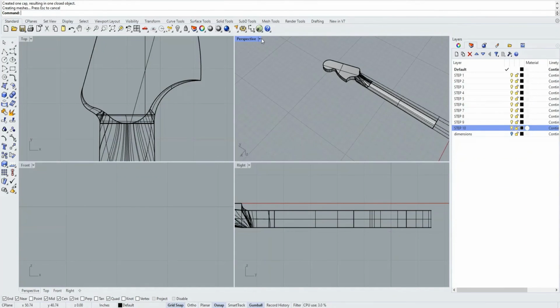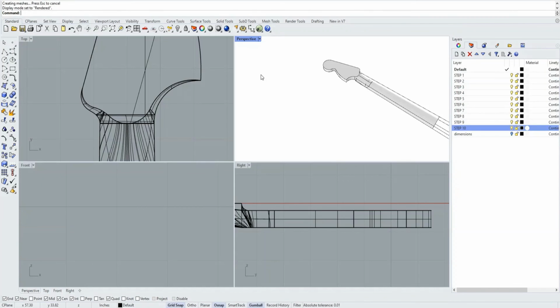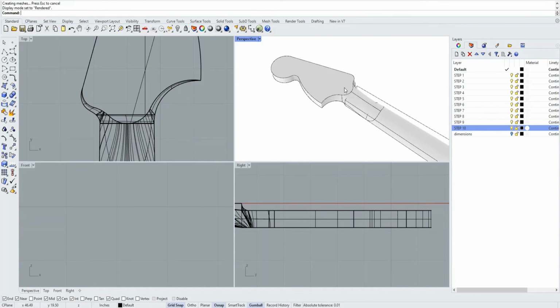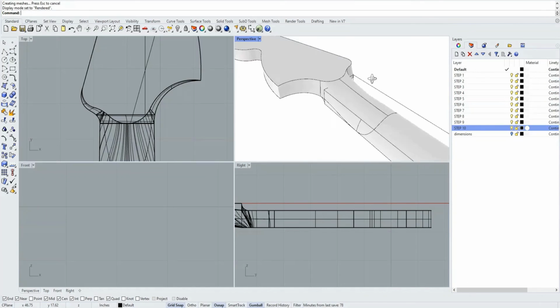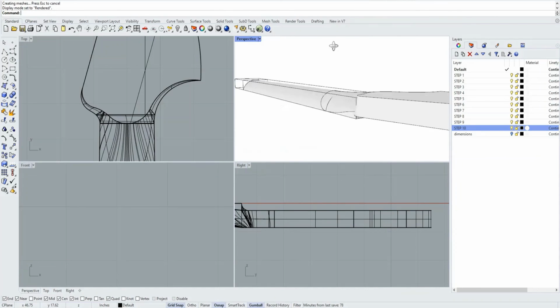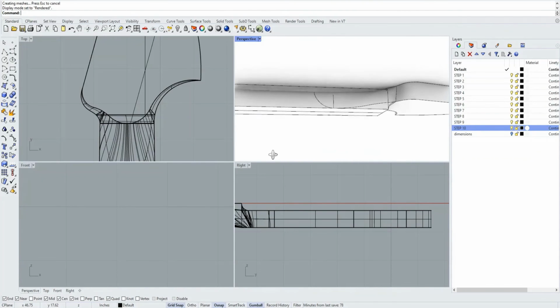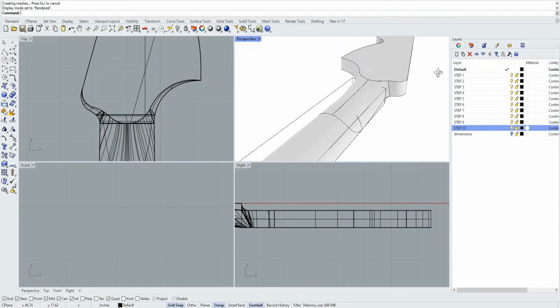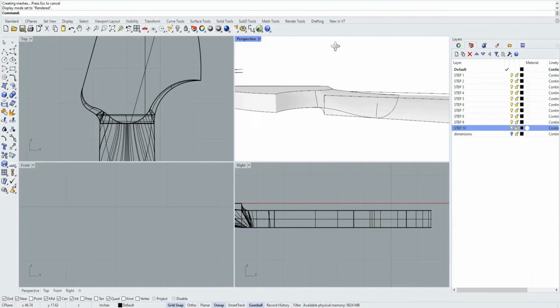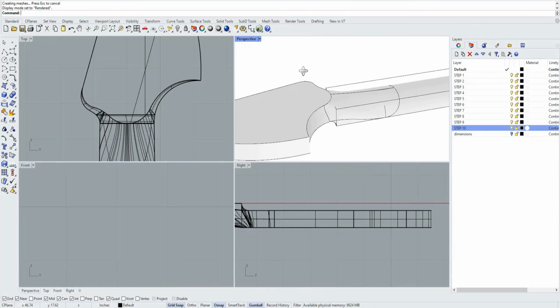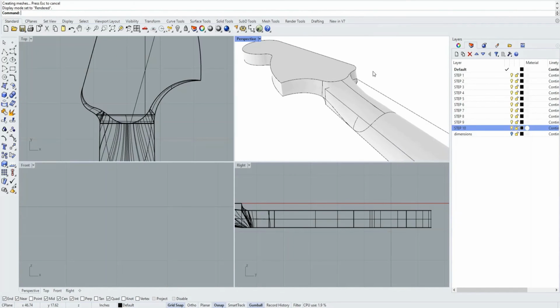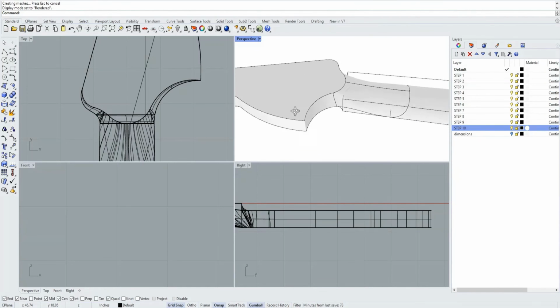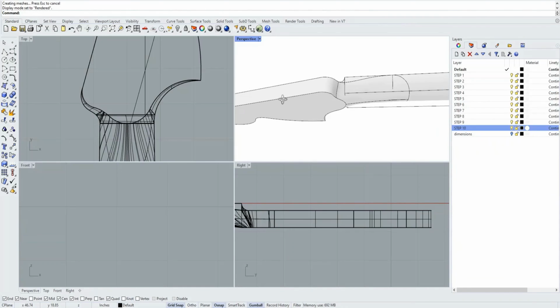So I'll go into the rendered view here. I hope this helped you guys out. This is the easiest way I could find out how to do it. Not sure if maybe there's a better way out there, but if there is, I don't know about it. This works pretty well for me, and as you can see, it looks great. Later on, when we get into the finishing touches, we would put a fillet around this edge here, but we don't need to do that right now. We just wanted to see how to get that surface.